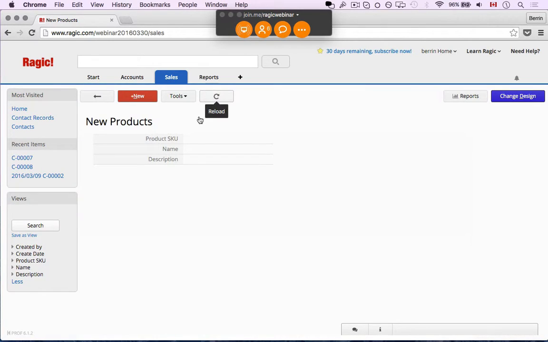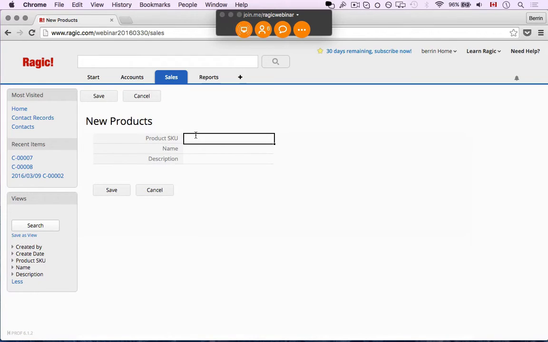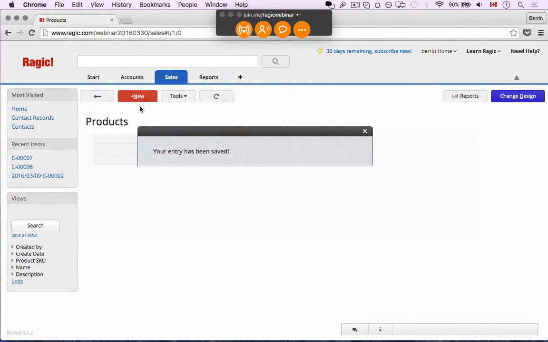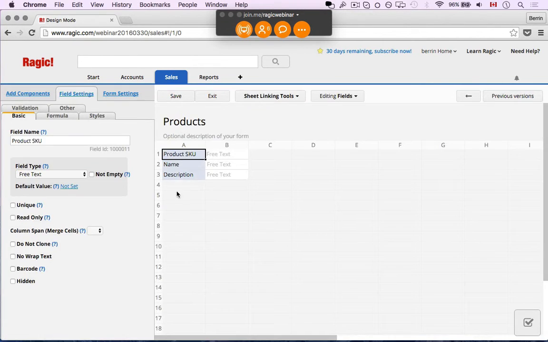Let's just add 2 products. Let's also add a price actually.